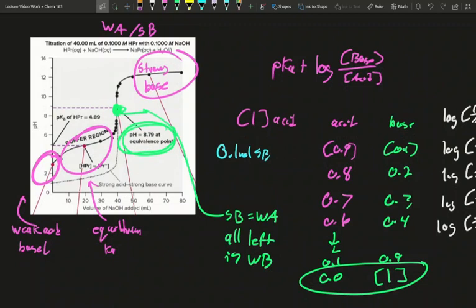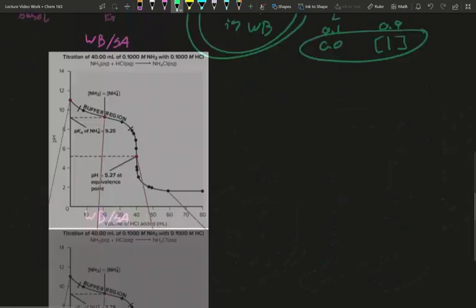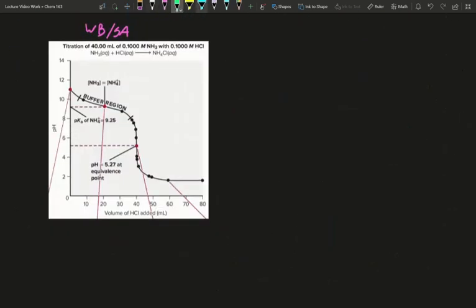But the only source of H+, or in this case OH-, at the equivalence point for this weak acid strong base mixture was the weak base. Right at the equivalence, the only thing left is weak base. And so the hydroxide was set by the weak base. Leads us then to the final one.